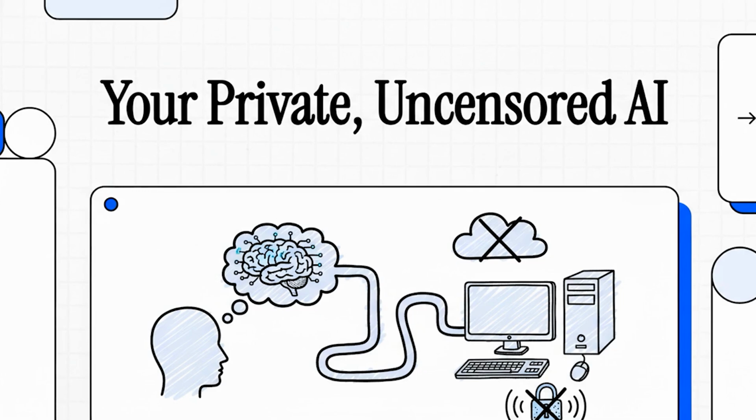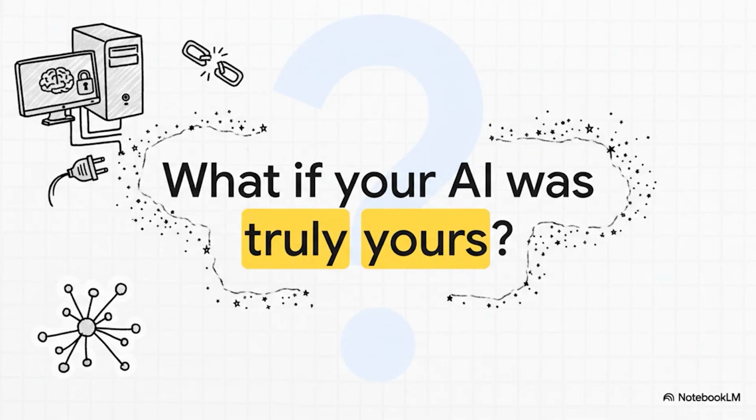Imagine an AI that's completely private, totally uncensored, and runs entirely on your own machine. No internet needed. Sound good? Well, today we're going to show you exactly how to build one. Let's dig into that for a second. What if your AI was truly yours? I mean, running on your own hardware, totally free from corporate oversight, no content filters, and zero need for an internet connection? Just think about the possibilities that would open up.